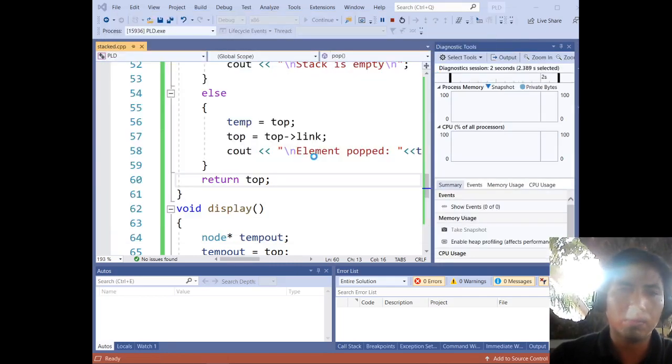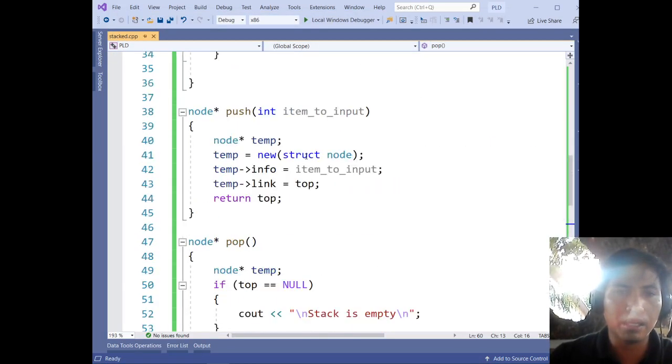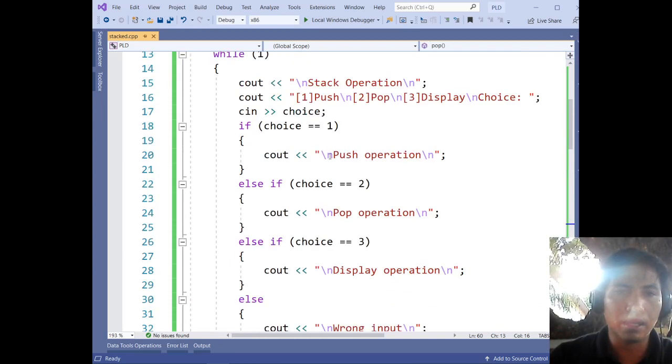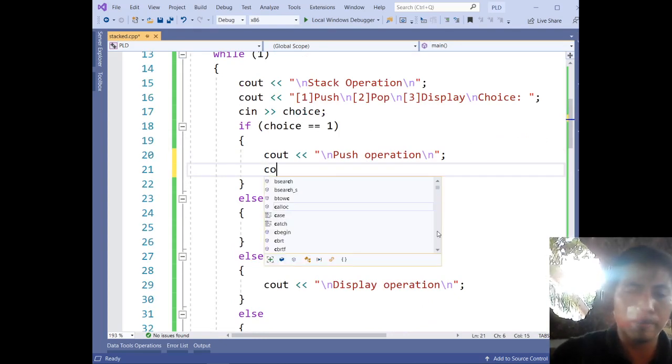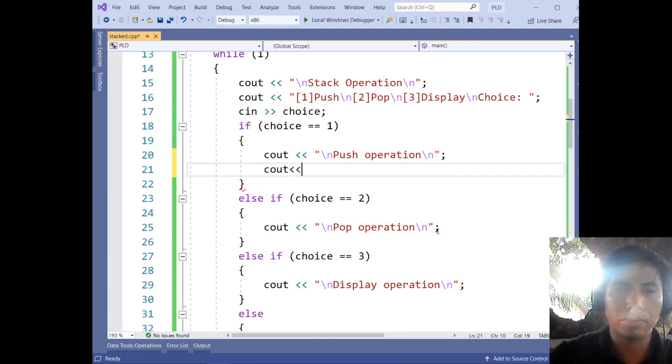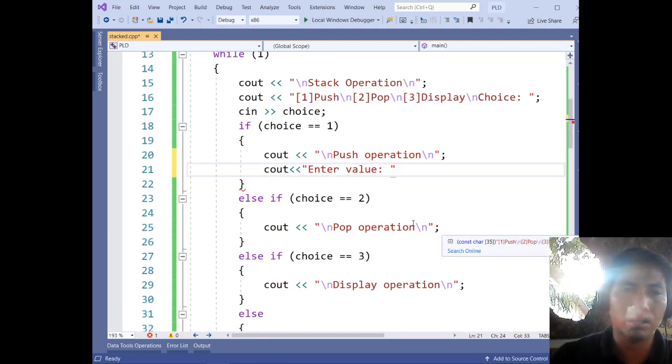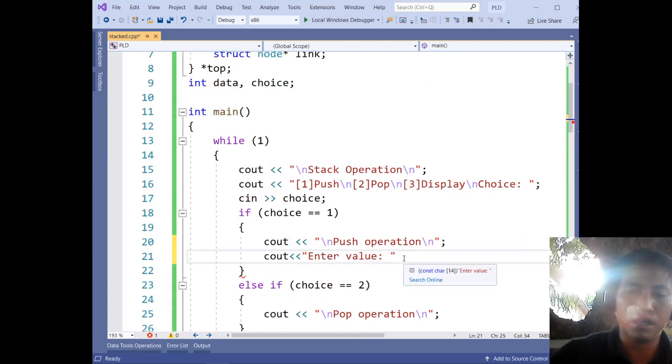Ah, may kulang pa pala. Hindi pa pala tayo nag-input ng elements doon sa push natin. So in push operation, we need to enter the value to be pushed. So enter value. So did we declare already? So this should be data.